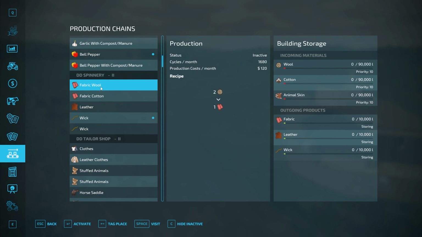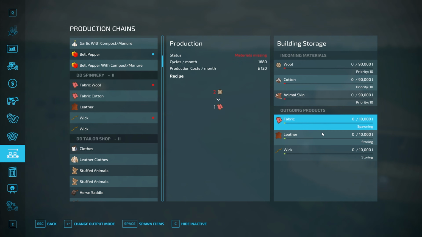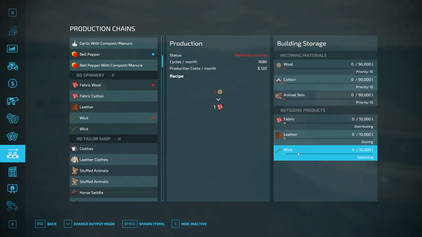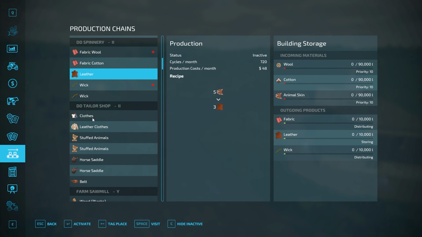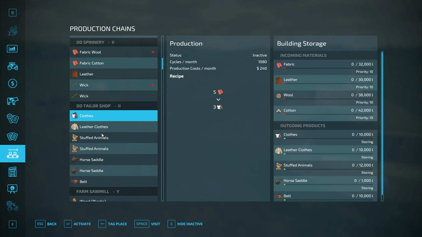I don't see any issue with that. And then we can make fabric. Let's go ahead and activate that too. And then of course, we're going to set this stuff up on distributing. Not making any leather quite yet. What do I need there? I need cowhide or animal skin. There it is. Animal skin. There's a butcher mod, and we might get into it. Don't know if we're going to or not.